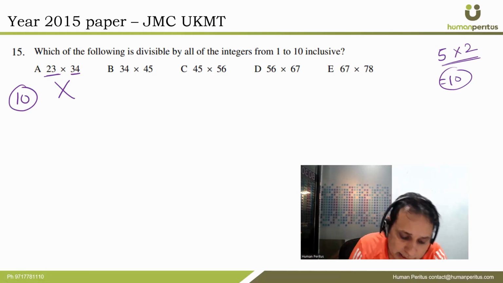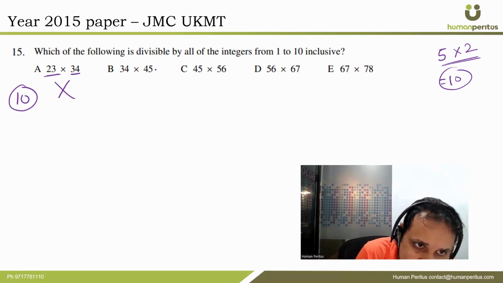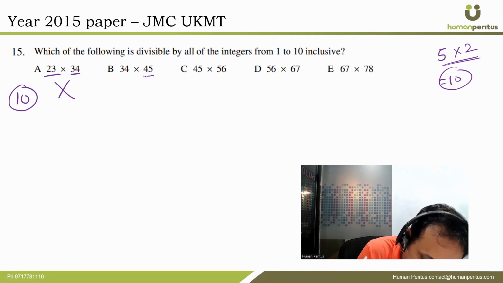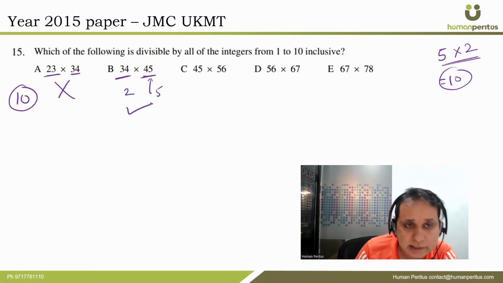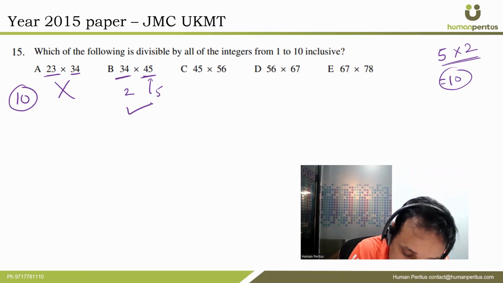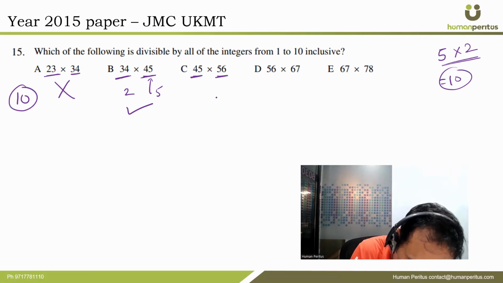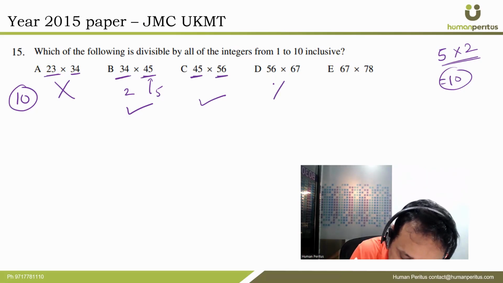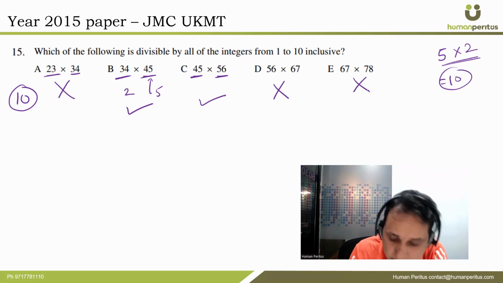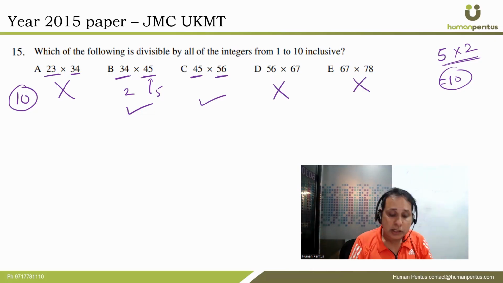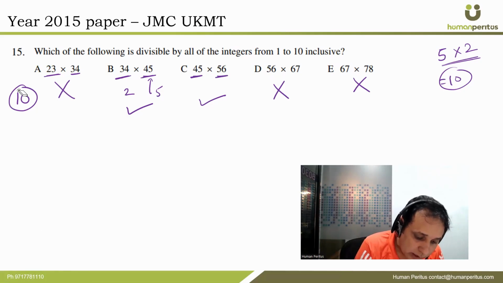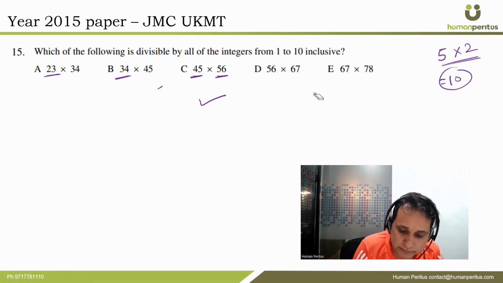What about B? In case of B, I need some 5 and some 2 if I can't see a 0. So I'll get my 5 from here and this is divisible by 2. So I'll get 5 divisibility from here, 2 divisibility from here. Then yes, it is divisible by 10. What about C? 5 from here, 2 from here. Yes. What about D? I don't see a 5. Anyway, I don't see a 0. Otherwise, I would have straight away written yes. So not. E, I don't see a 5 anywhere. Done, guys. So in the first go only, we have simplified our question. Now we need not check all the options.